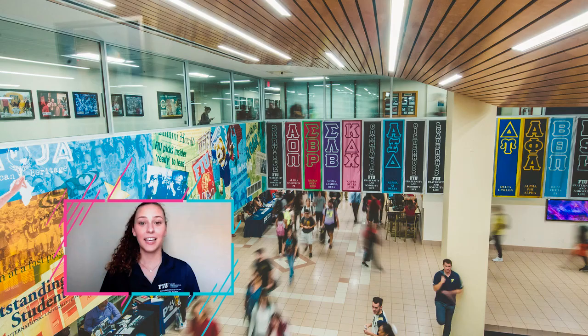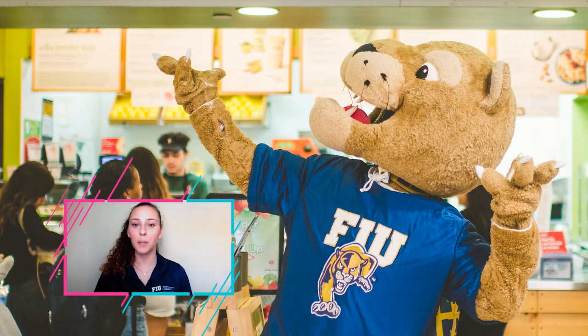The next part of the Graham Center — and my personal favorite — is all the dining options. The first is Recharge U, which is a convenience-type store, Jamba Juice, Chili's, and much more. If you ever want to learn more about our dining options, you can visit shop.fiu.edu and sort based on your dietary restrictions and needs.